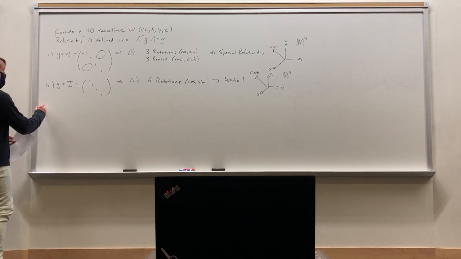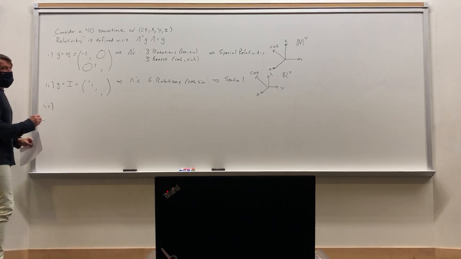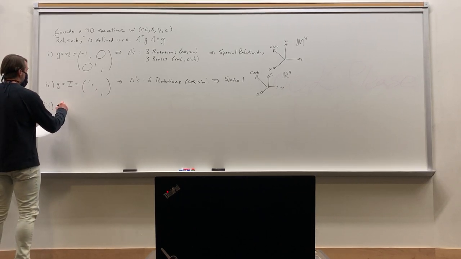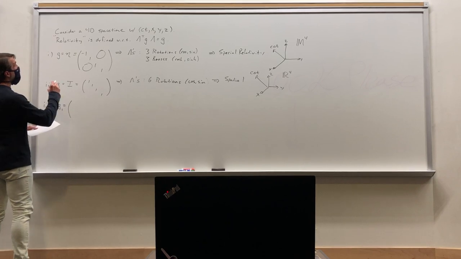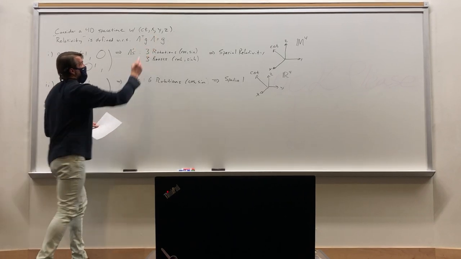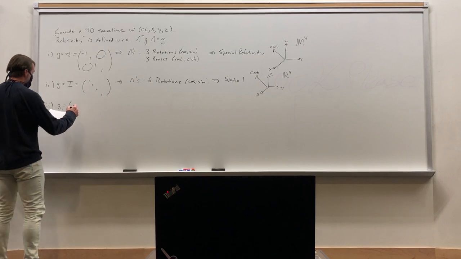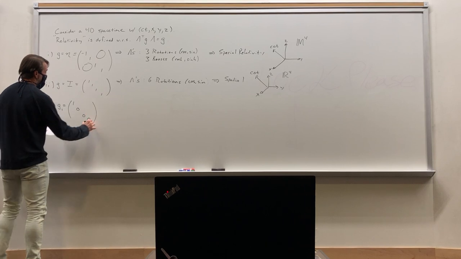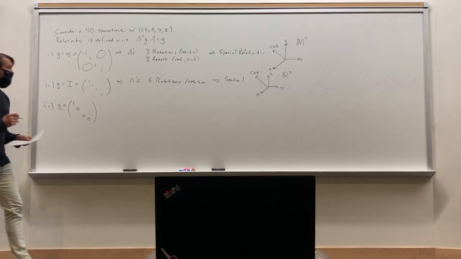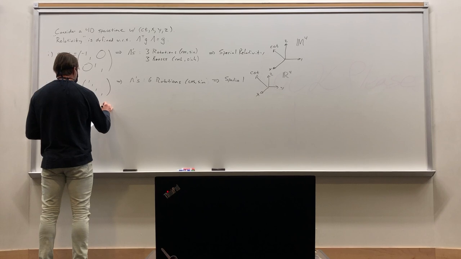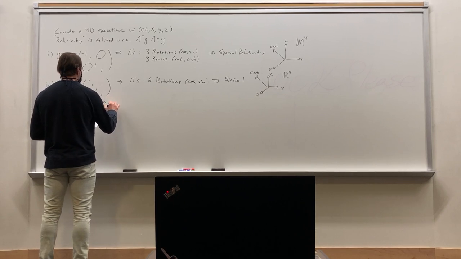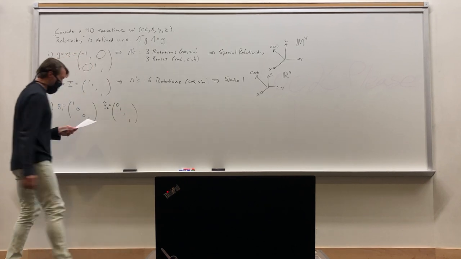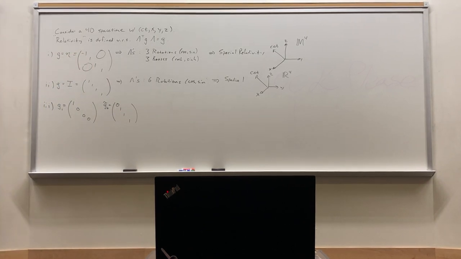Now, I'm going to do a third example, which is by far the worst. Sorry, this one sucks. Again, all of these are working in four dimensions with T, X, Y, Z. I'm going to start with G1, which is diagonal and only has a 1 in the first spot. And then I'm going to have a G2 twiddle, which is 0 in the first slot and 1's all the way down.